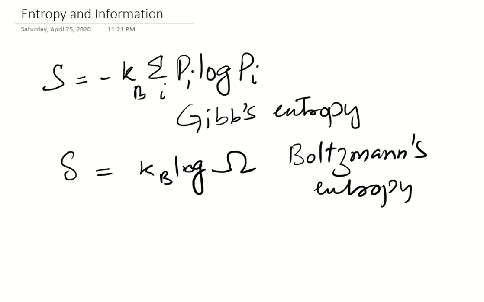So today we will take both of these into account, and we will connect this to information. We will define what is information before doing anything, and then we will try to connect these formulas with information, and we will try to see what entropy actually means and how we can interpret it in a different way from what we interpreted last time. So let's get started.